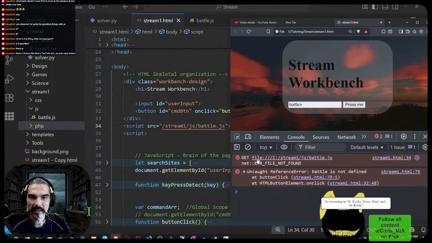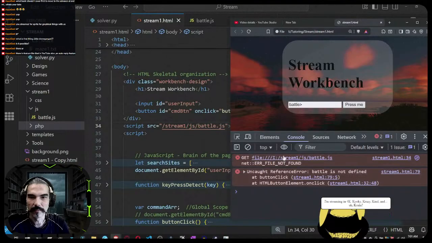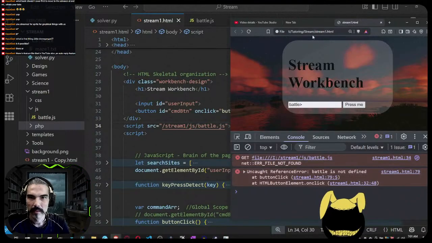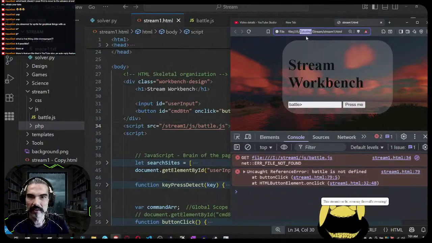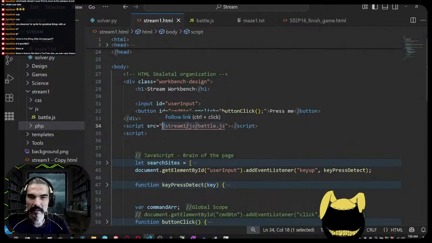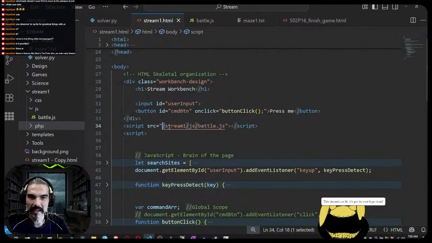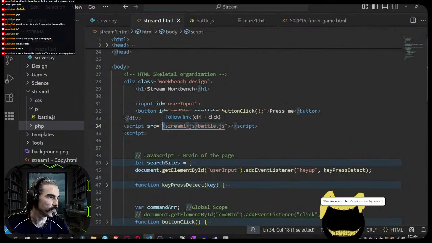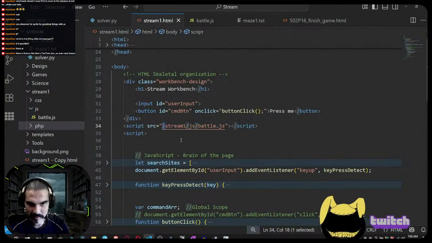So right now it's looking in file iDrive, which is one of my extra drives on my computer. Stream1.js battle. But the problem is it's not in the iDrive in the root directory. It has to go into tutoring and stream. So based on how you directly link, this right here might not be necessary. Slash is a very Linuxy way of saying root of the current drive. So I made a mistake here.